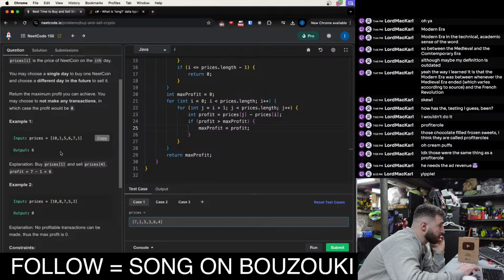So say we keep track of a current maximum price. 10, we would get 10. And the index is 0. And then we get a minimum price. And the minimum price is 1. And the index is 1. The index of the min is greater than the index of the max. So that doesn't work.